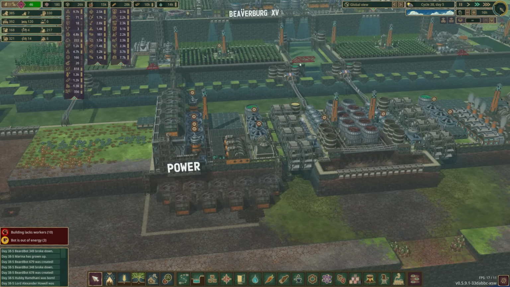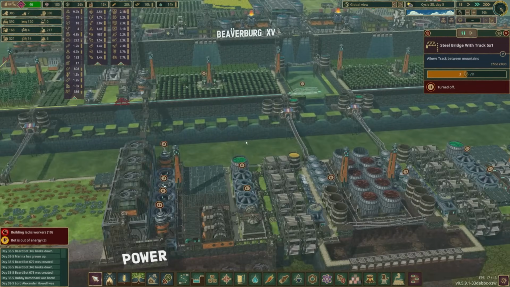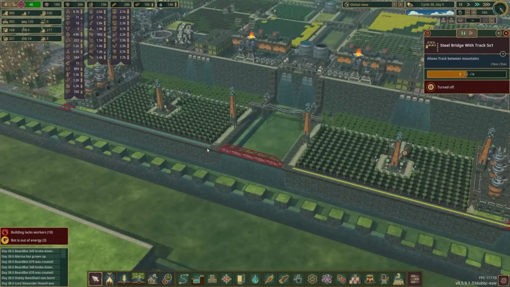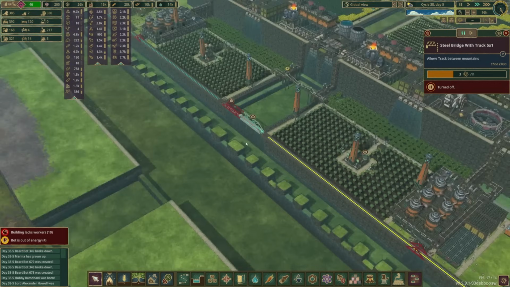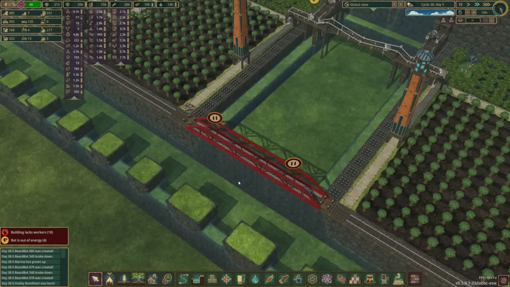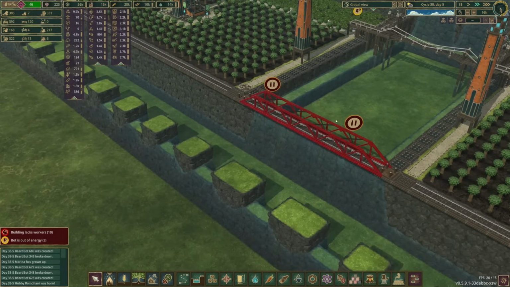Can I pause the bridge? I can. Amazing. I can turn off the bridge. Can I turn off ones that have already been built? I can. So I have to know. I have to know. If I pause the bridge, does that mean the train's not going to go across it? Or have I just completely exploited the system here?